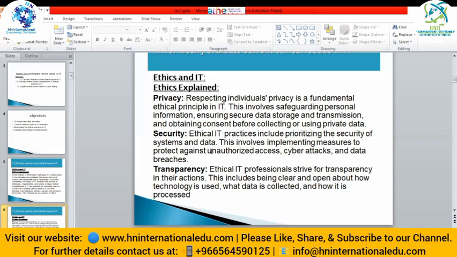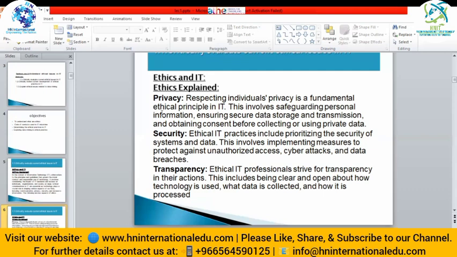It means you have to be clear and open about how the technology is being used and what kind of data you are going to collect. For example, if you are dealing with customers, whenever you are developing something, you have to be clear with your customer that these kinds of personal details are going to be used while developing your system or software, and that these kinds of details can be public. Whether we can collect that, and we have to process it in a certain way, that is being transparent with the other party. You have to be clear about how their data is going to be used, how it is going to be processed, or how you are going to use that. So you have to be transparent with your customers.